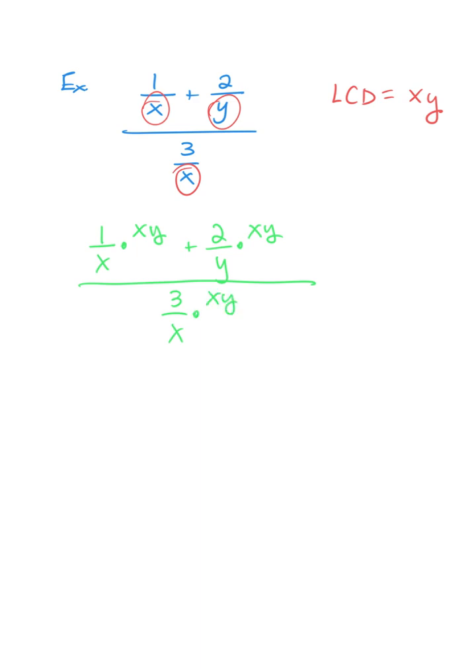And you see when you do that, think of this as over 1, those X's are going to cancel, and you're left with the Y. Those Y's are going to cancel, and you're left with the plus 2X. And then those X's cancel, and you're left with a 3Y. And then don't forget your restrictions. Your restrictions, when you're talking about the beginning of the problem, is X and Y cannot equal 0, because if there is a 0 for X or Y, it would change it.